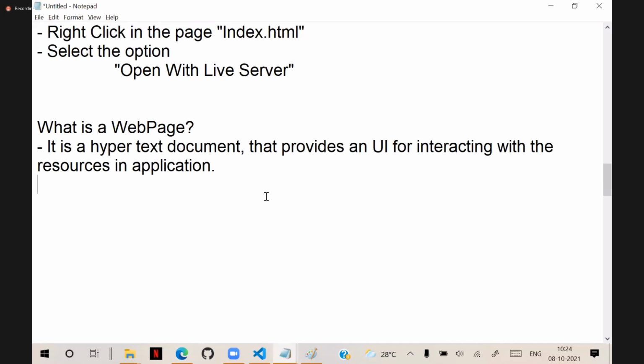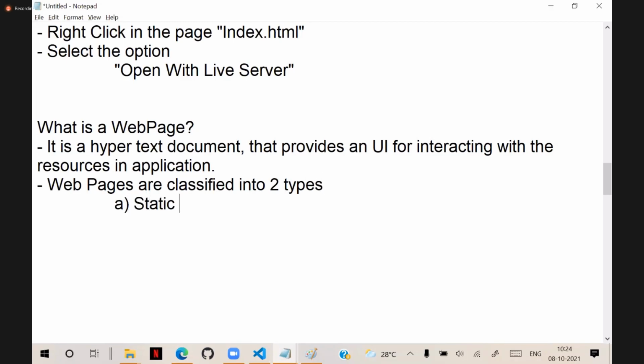Web pages are classified into two types: we have static pages and we have dynamic pages.